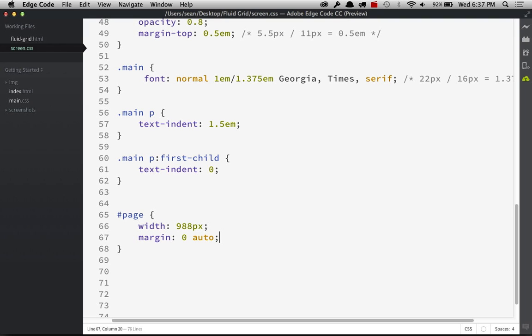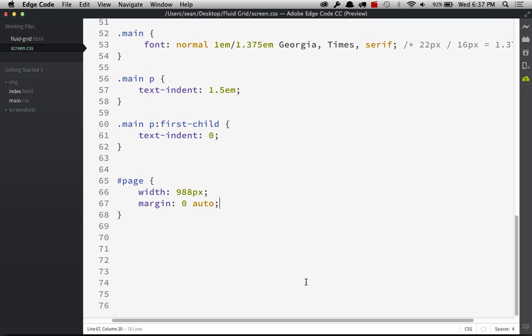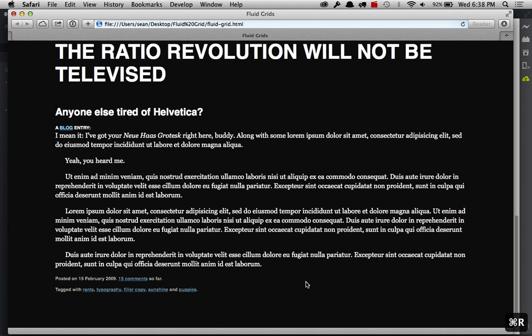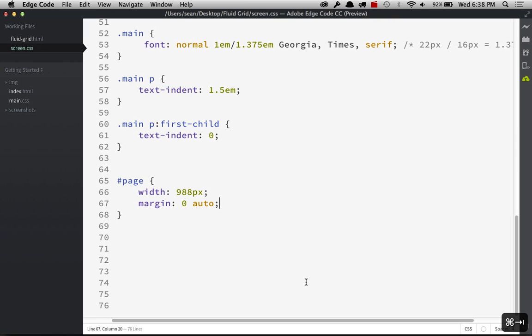So after we've done this one change in our CSS, let's go ahead and save it, refresh the browser, and let's see what it looks like. And now we've got the makings of a static layout. Width is 988. Margin is 0 auto.